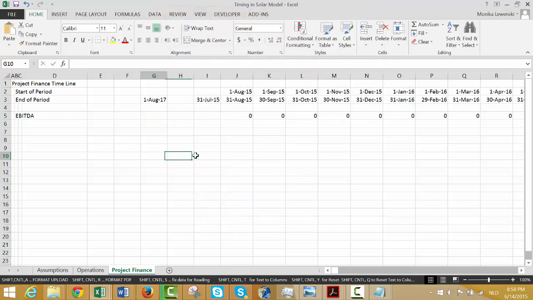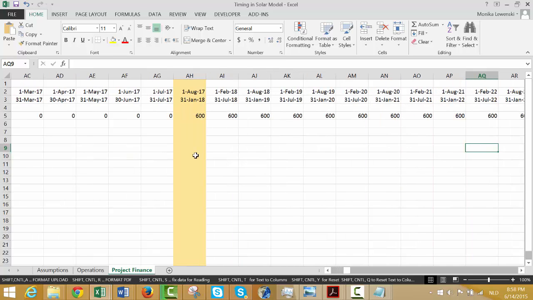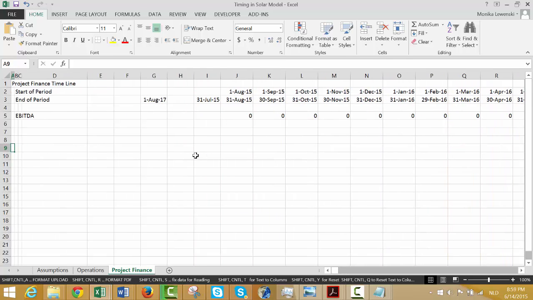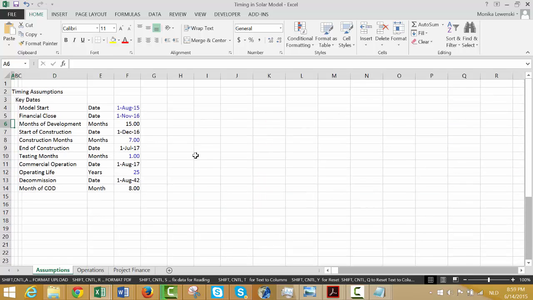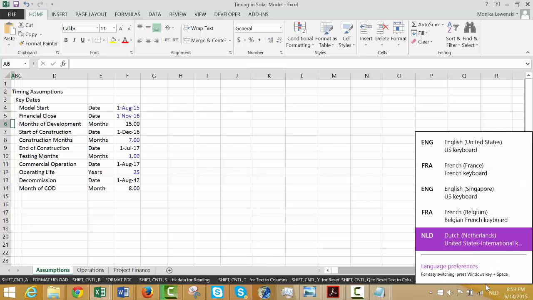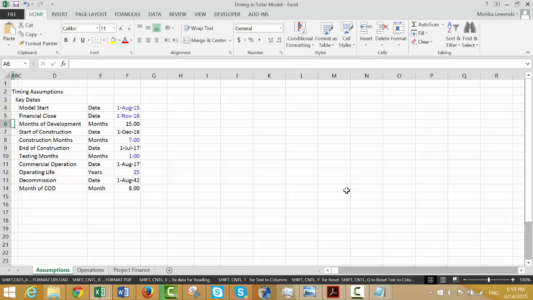Okay, it seems easy, but all this stuff took me a long time to get, obviously. Okay, and now we'll save this one again, and then we'll start with the next part, which will be to start to put in our CapEx. What happened here? I better put an English keyboard. I'm surprised that I didn't screw up. Okay, bye.